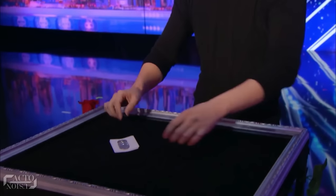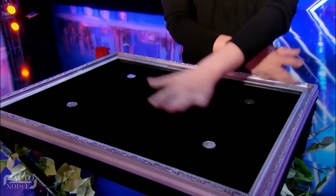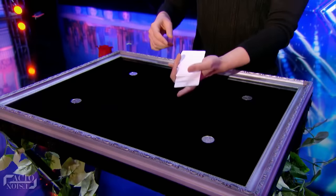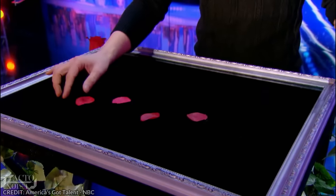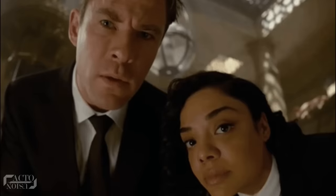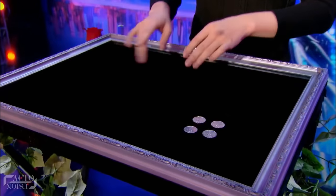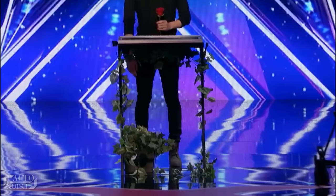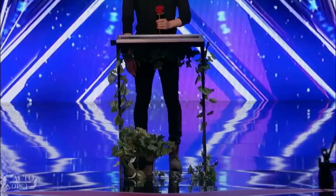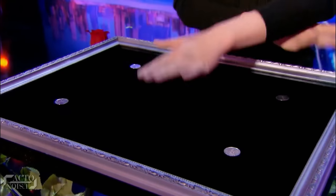Let's break the trick down into three parts. The first part, where the coins move under the cards and sometimes without cards. The second part, where he makes the cards disappear. And in the final part, he turns all the coins into rose petals. For the first part, the four coins moved back and forth from the exact same position on the table. The black board has quite some depth, and its real thickness was masked by the ivy plant. It contains a mechanism of rods which can put a coin to the top of the board or make it disappear inside.